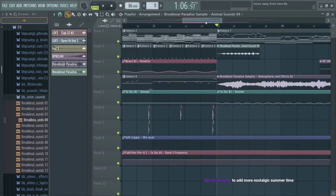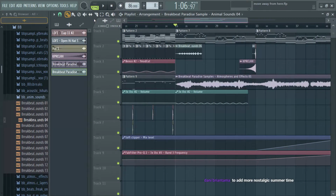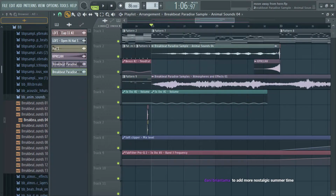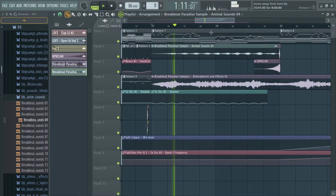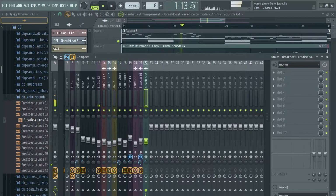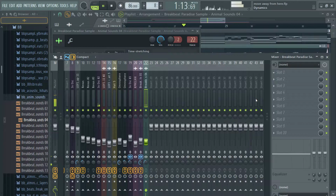Yeah, the bird sound is totally gonna do that. It is too fast though, so hopefully once I stretch it, it's not gonna sound really weird. Let's see. Oh. That's really weird. I'm actually digging that. Okay, so what does that sound like if it's not pitched? Yeah, it's better if not pitched, for sure.